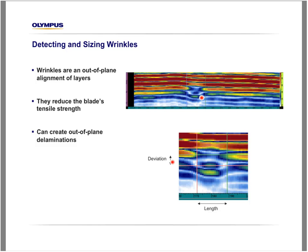So how do we evaluate the wrinkle? We measure the vertical deviation here and also the length of the wrinkle. Those two pieces of information are important to define the characteristic of the wrinkle so that the engineers can make their calculations to see if a repair is necessary or not.